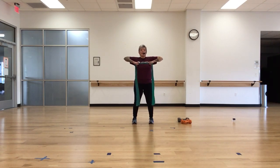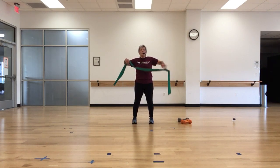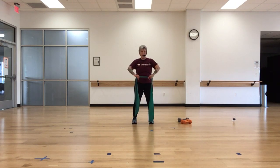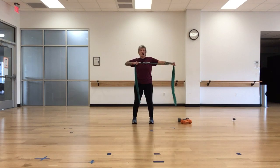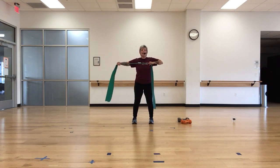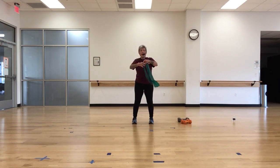So you want the thumbs in, the elbows out. You don't want to be out here because you got nowhere to go. Right? So shoulder width, pull it in, elbows down, we push out and in. You want it to be challenging. So if it's too easy, slide your hands closer together. Or maybe grab double the resistance and work there.